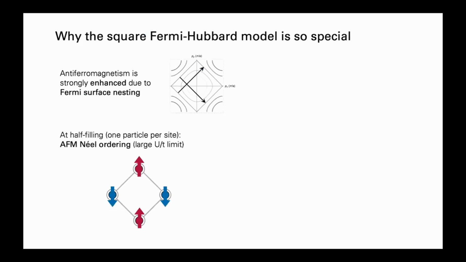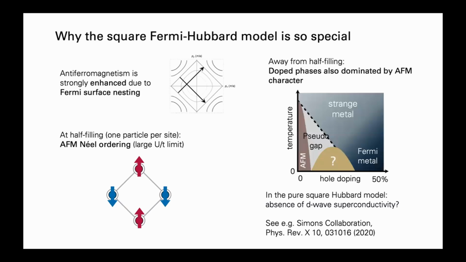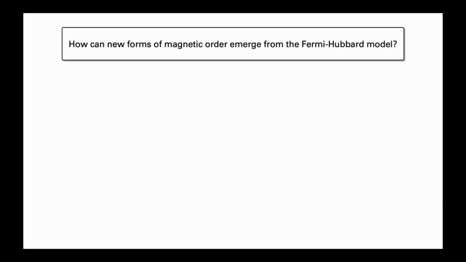So the square lattice that you normally use, things are very symmetric. For example, hole and particle doping have the same effect, and this is really because of some symmetry that comes from the Fermi surface nesting. And as I said, away from half filling, you expect very rich phase diagrams with pseudo gap physics, and down here superconducting D wave or stripes, charge density waves, and so on and so on.